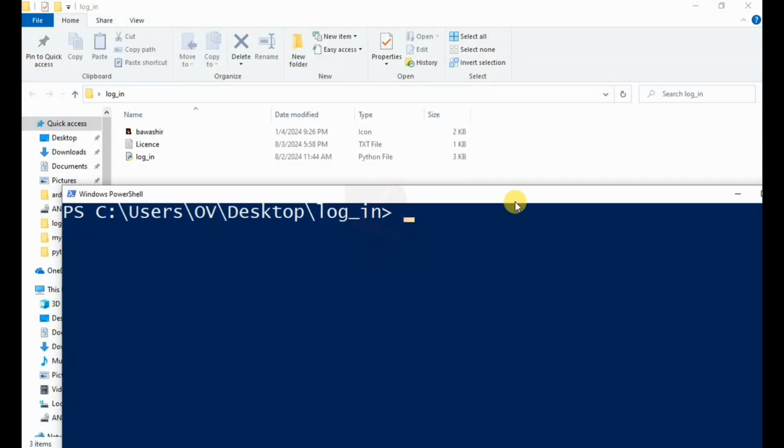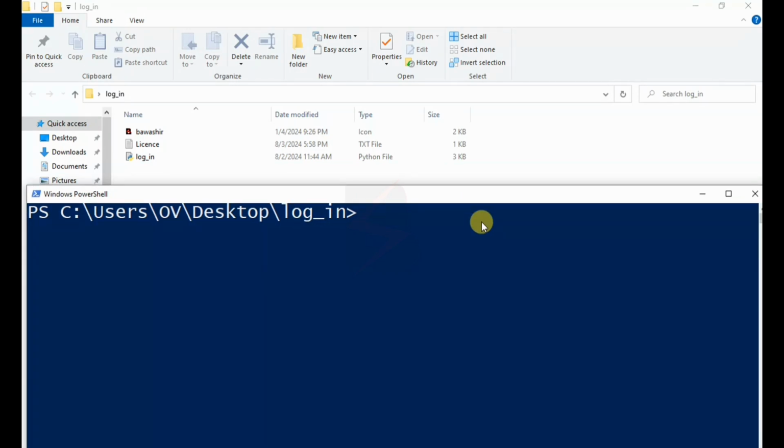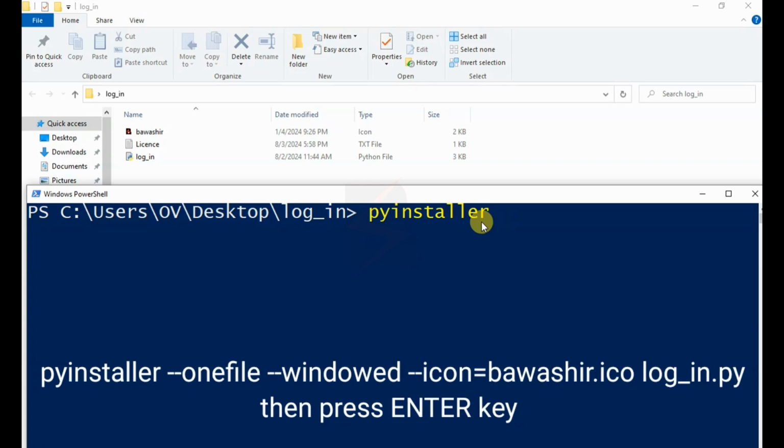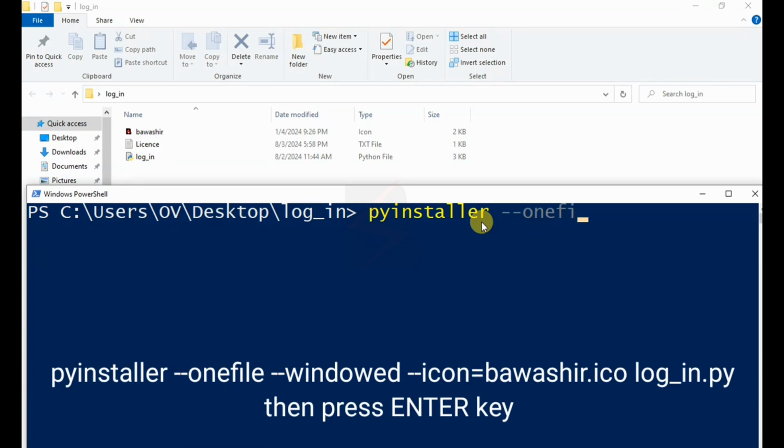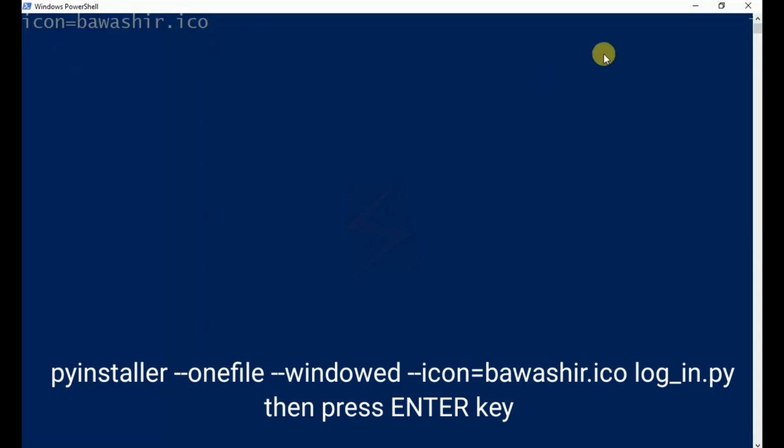Now what we are going to do is write a simple command, and that will be pyinstaller. Then I'm going to have one file, which is windowed. Then I'm going to have an icon for my app. icon equals bawashir.ico.